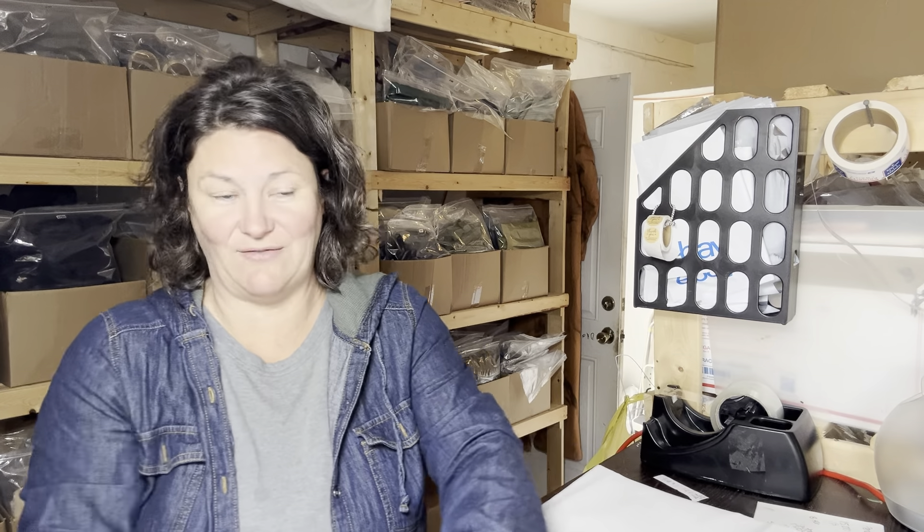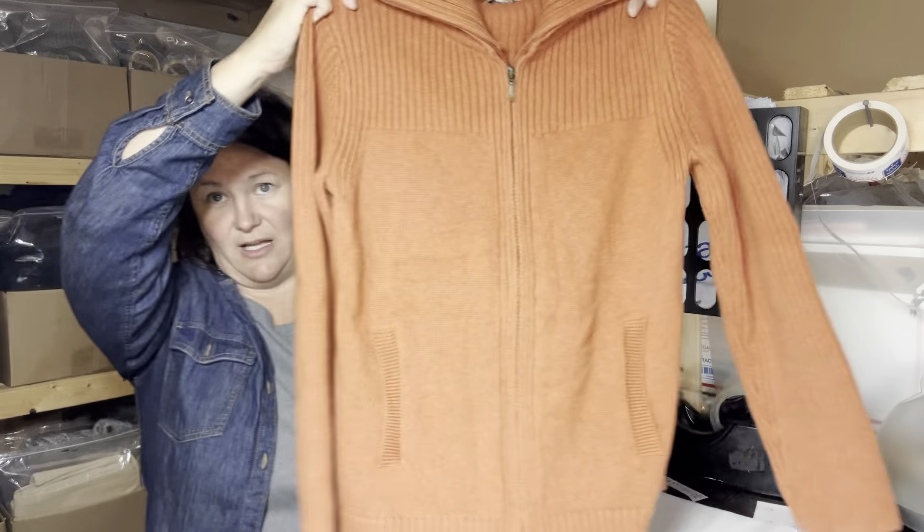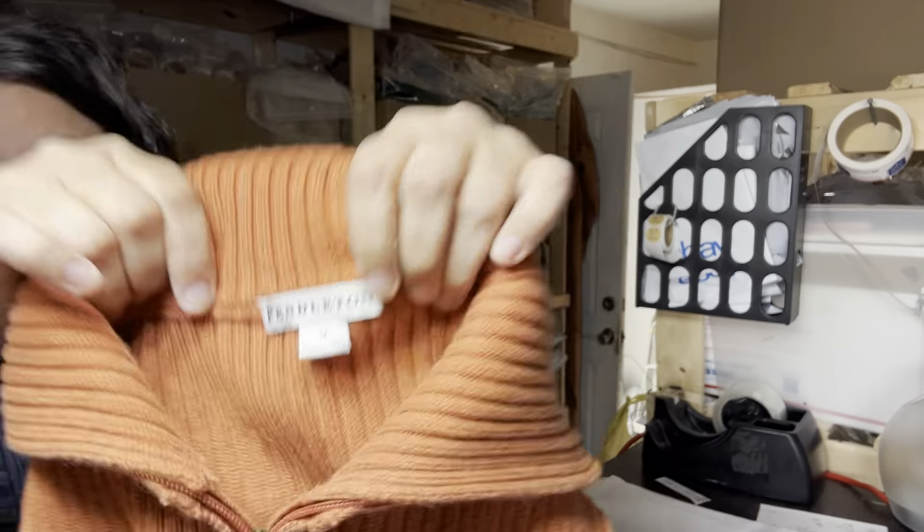Chico's in general, I'm going to start making sure there's more than one thing going for it — good materials, or Chico's tends to sell if it's got a funky pattern. All right, this is Pendleton, which is another brand I just buy without thinking, and I should not have bought this. This is just a Pendleton cardigan — my daughter wore it for a little bit and then she was over it. This has been listed for 10 months.